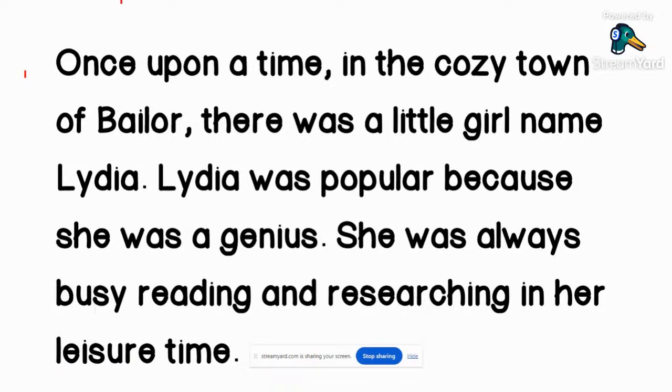Okay, guys? So let's read, and we're going to be reading step by step first, after which we are going to be reading fluently. So we are going to be building from word by word to phrases, then to sentences.